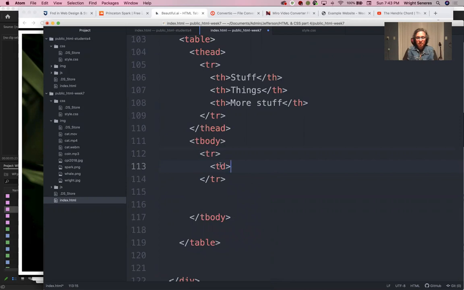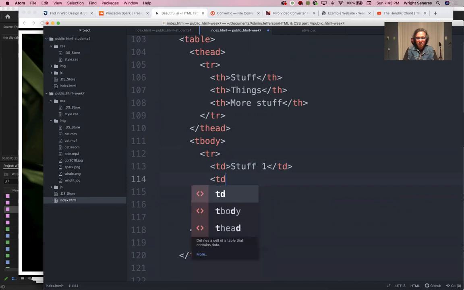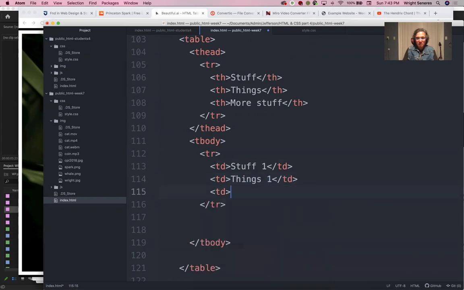Now this is our first row of actual data. So we'll put TD for table data. Maybe I'll call this stuff one, just for example's sake. TD things one, TD more stuff one, TD. So that's one row, that's one full row.